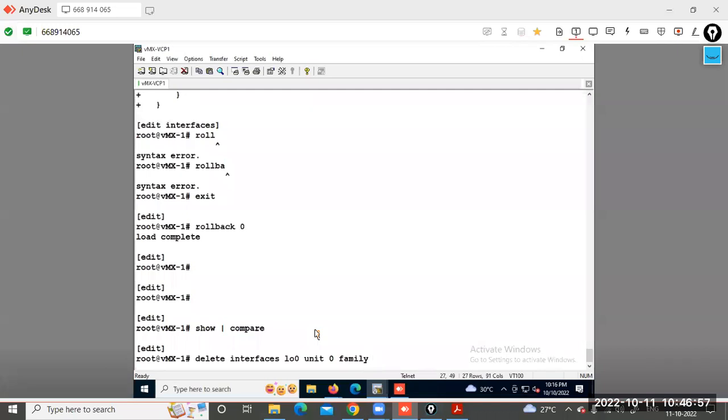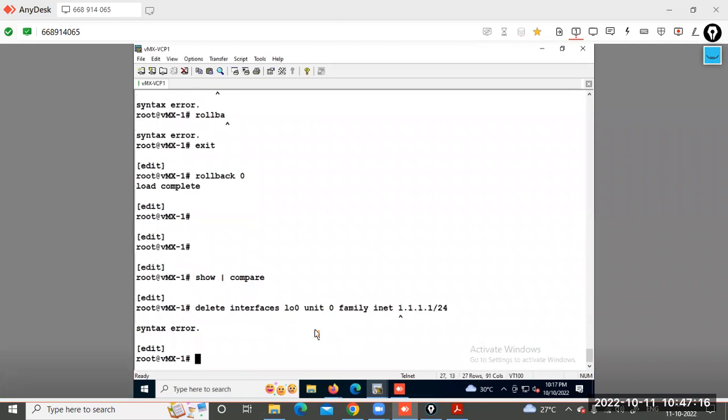So delete interface loopback 0, unit 0, family is inet, right? And then what was the IP address? I think 1.1.1.1/24. See, the command is delete. I wanted to delete it. There's a syntax error. Oh, sorry, I forgot to give the address.